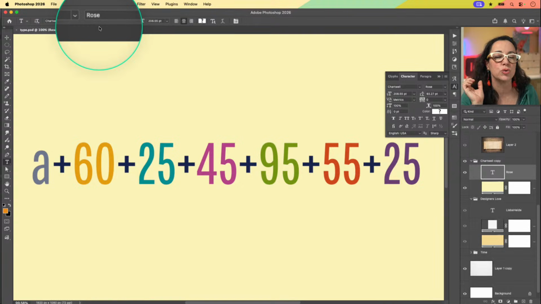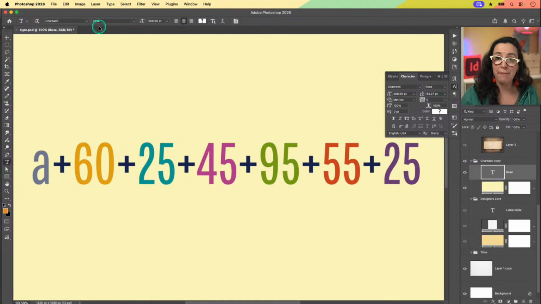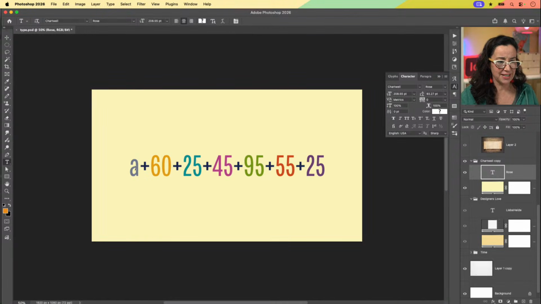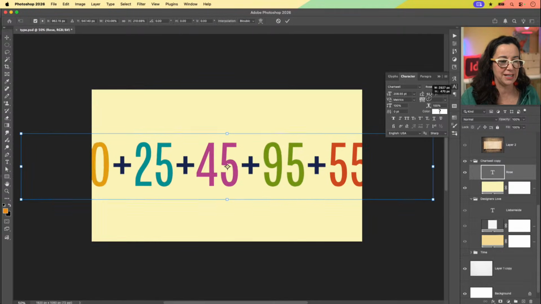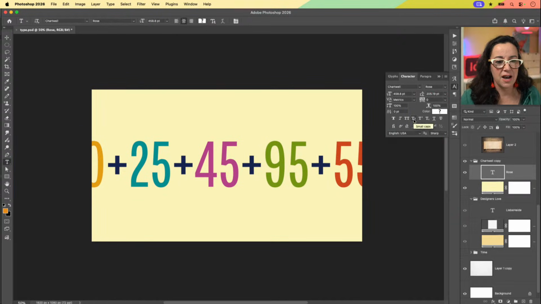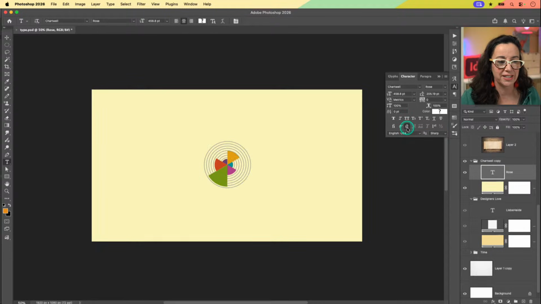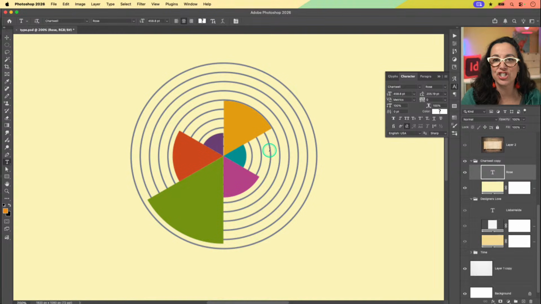This particular one is called Rose because it turns numbers into data charts. In this case, I think it's called a rose compass or rose chart or what have you. The way this font is built is that you type out the series of numbers that you want and you put them in the colors that you want. So that's what this is. The A, you'll see why this is here in a minute. But before I do the magic, I'm going to scale this up really big because the sizing is kind of funny with this. So we have our text here, and then check this out. All we have to do is go in and enable discretionary ligatures, and look at that. It turned into a graph or chart or whatever data people call those things.